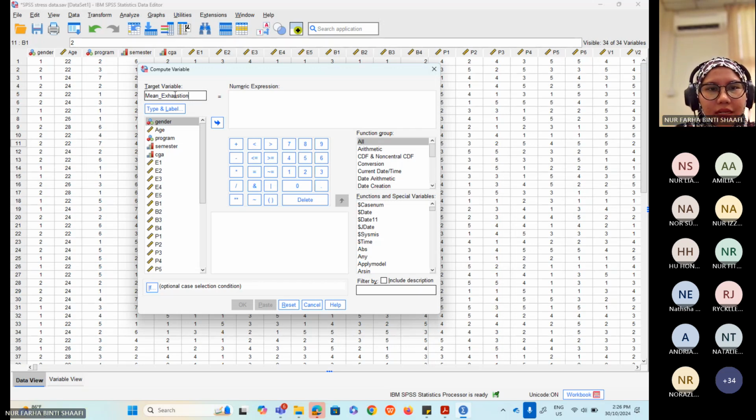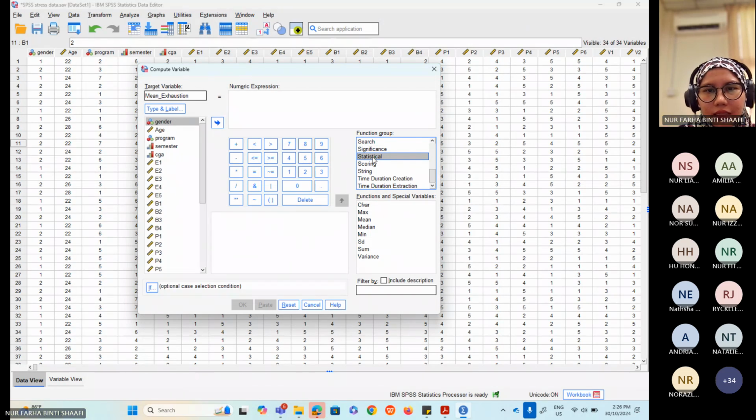So after you give the name for your computed data, you need to take a look on the right side here, under function group. Look at my cursor, moving cursor here, function group. And then what you need to do, scroll down until you find statistical. Click on it.